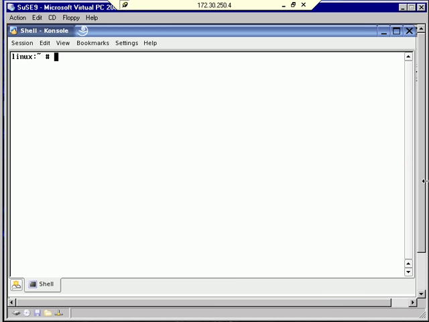If you want to make sure that the SSH protocol is started, we can do that in the command line with /etc/init.d/sshd start. When we press enter, it starts the SSH daemon, which now will allow incoming connections from other computers via the SSH port and protocol.